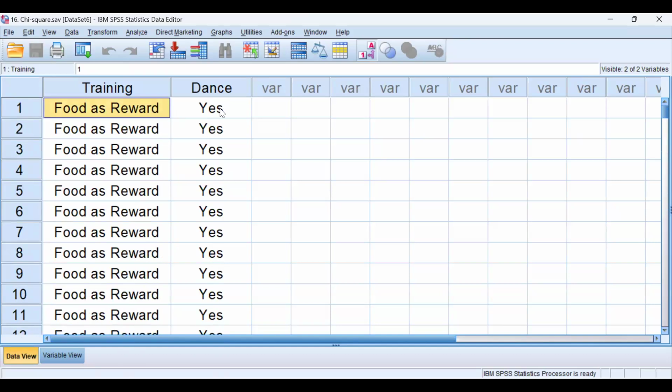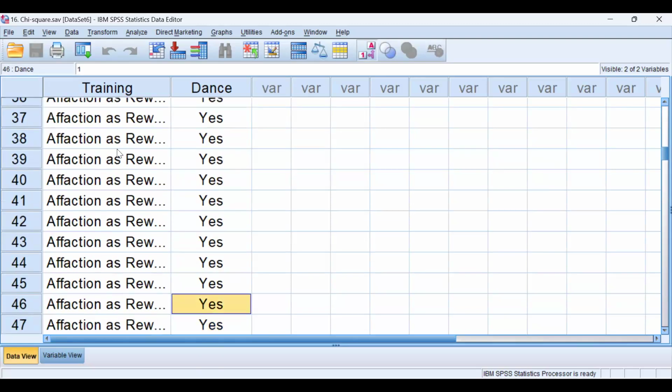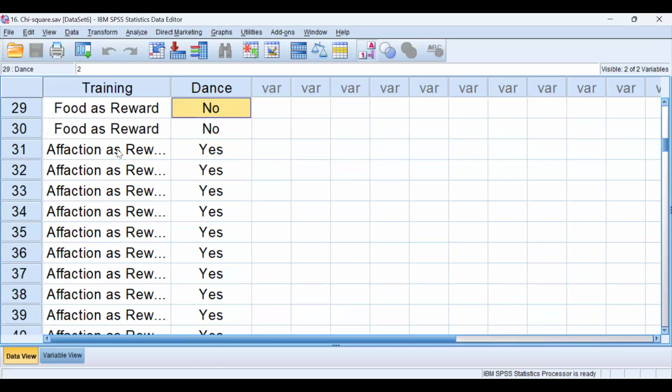And there are two options for the cat. The cat may dance or not dance. When the trainer gives food as a reward, the cats dance, you can see. But some cats are not dancing after taking the food as a reward. And the other is affection.